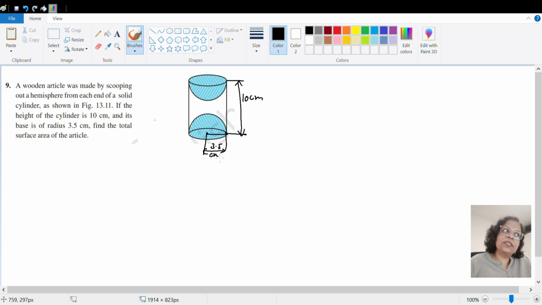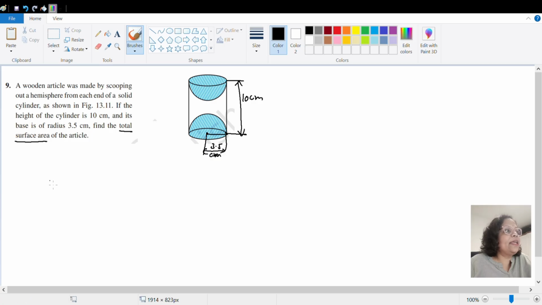Okay, find the total surface area of the article. Now see, the hemisphere has been scooped out of the article, so that would reduce it when we have to find the volume. But they have clearly said we have to find the total surface area of the article. That means we will add the total surface area of this top and bottom hemisphere, and we will also add the lateral surface area of the cylinder. Okay, so for lateral surface area of the cylinder you need 2 pi rh, and for hemisphere you need 2 pi r square. So everything is there, we don't have to calculate anything, even radius is directly given.